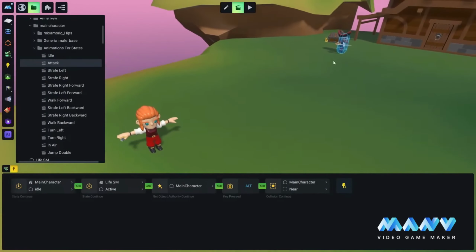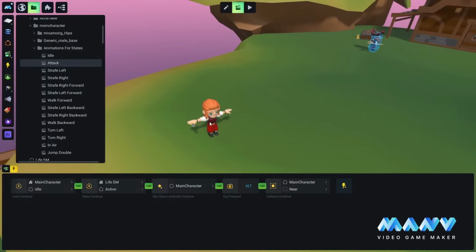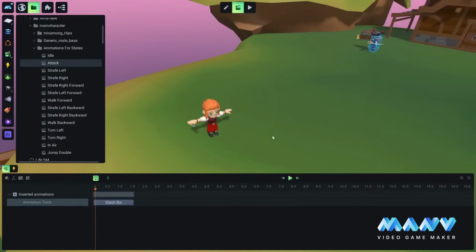If you remember, the near is this small cylinder. So as soon as our character is on idle state and it's active, and this network thing doesn't matter for now, and we have the alt key pressed, and the character collides with the near collider, then this animation will run. This is what we did here.